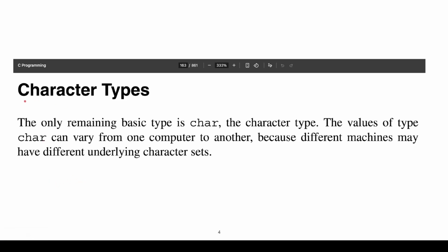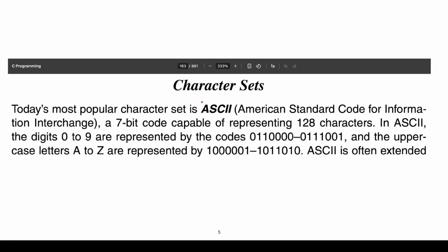Now if I talk about the character types, the basic char is definitely a basic data type. The values of char can vary from one computer system to another, because different machines can have different character sets. For example, one of the most commonly used character sets is ASCII, that is American Standard Code for Information Interchange.